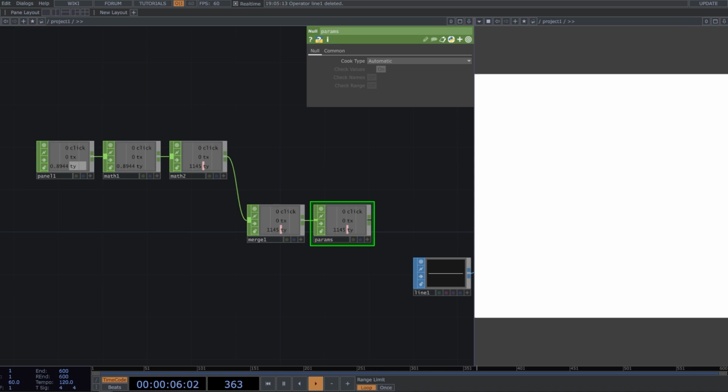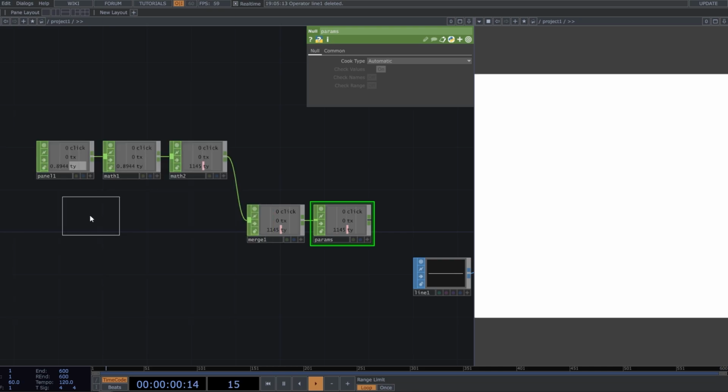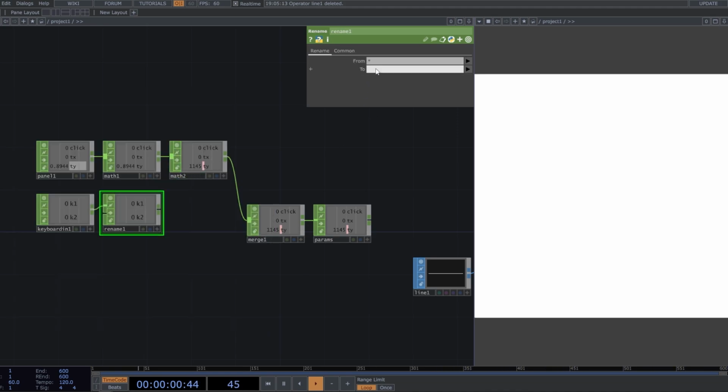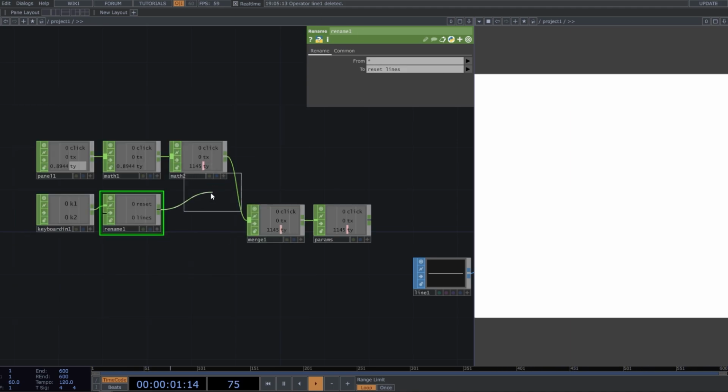Okay, then we need to add the keyboard in. We need to put the keys 1 and 2. Then we use a rename, and on the rename we rename key 1 to reset, and key 2 will be equal to lines. After this we add a logic.